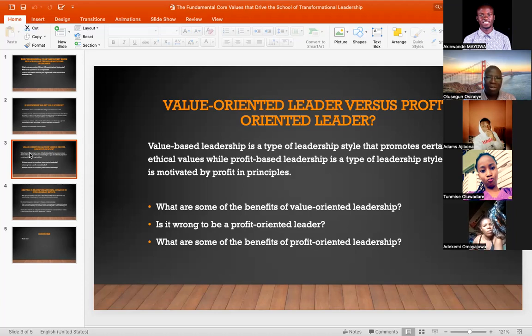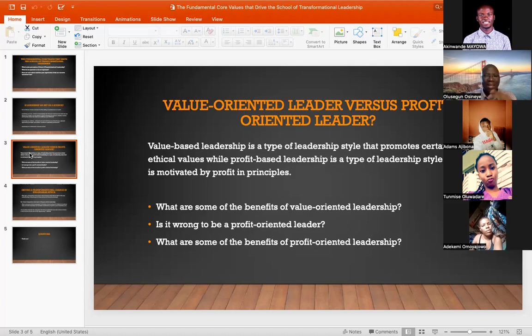So anything that depicts the picture of a good leader, we want to break loose from those kinds of norms. For example, we all know that in Africa, corruption has now become an identity. In fact, people don't even see anything wrong in being corrupt. These are the kind of norms we want to break from so that we uphold good values more than the pursuit of money. I'm not saying money is not good. It's good to pursue money. It's good to have good money. It's good to flourish in life. But much more than money, we need to focus on our values, on our character.